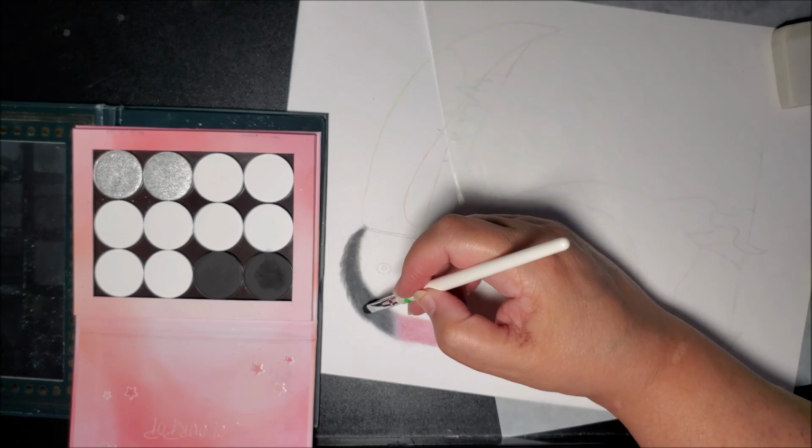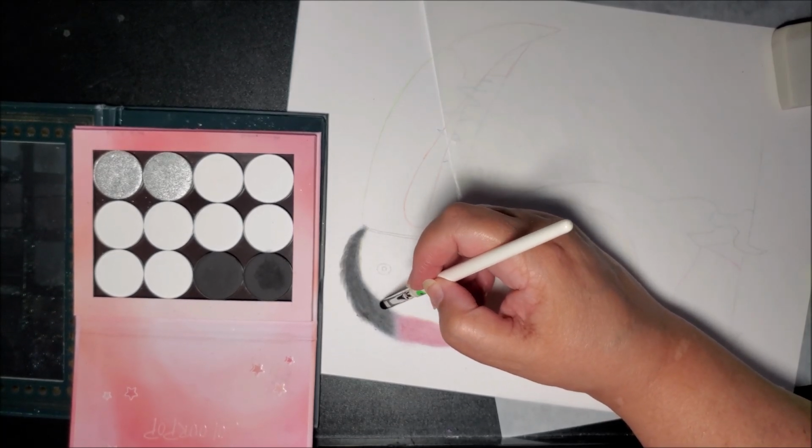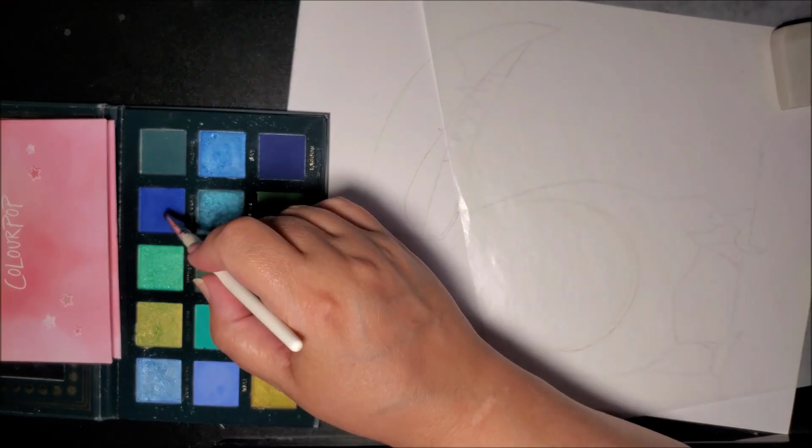But I am glad to be narrowing down to my favorite papers.